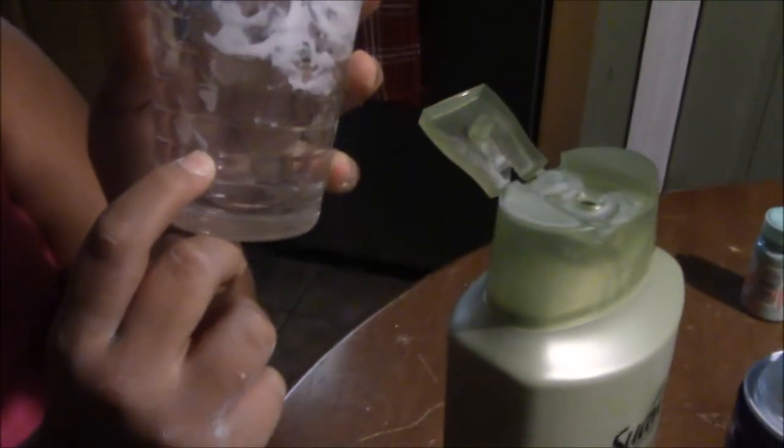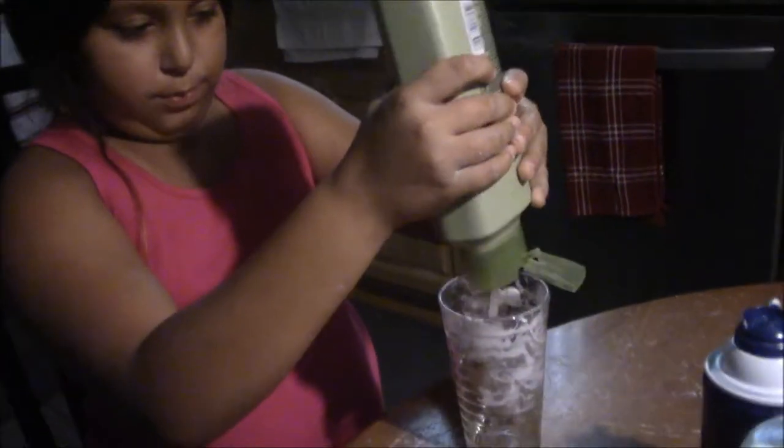We're gonna start with our first ingredient, which is our main ingredient, shampoo. So you wanna just fill it up to the first line, if you can see in my glass. So just take your shampoo and fill it up to the first line. That's only like 2 squirts of shampoo. Then you just put that away because you don't need that anymore.